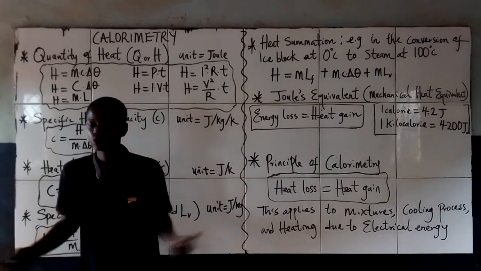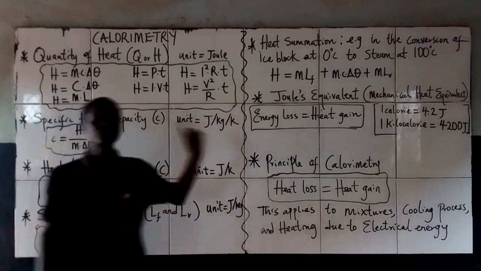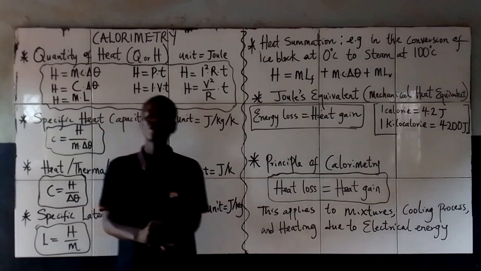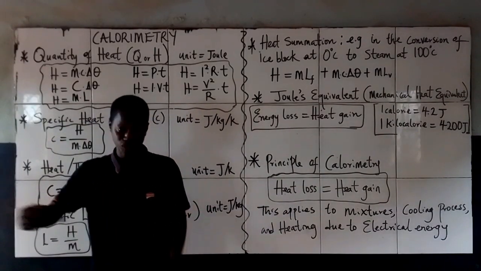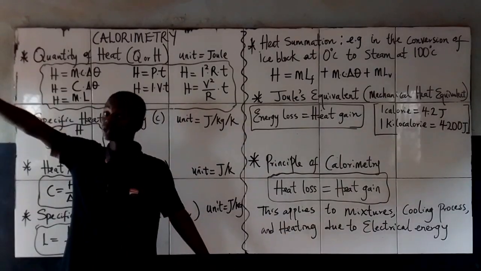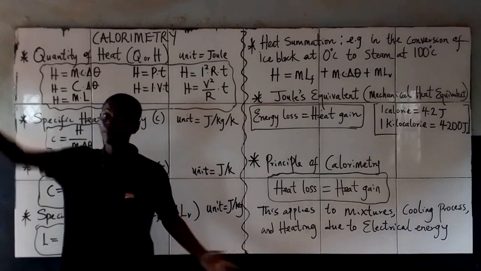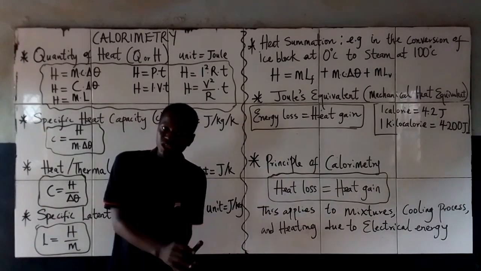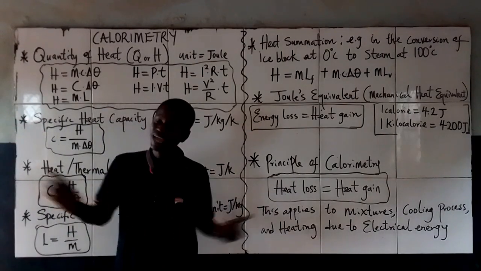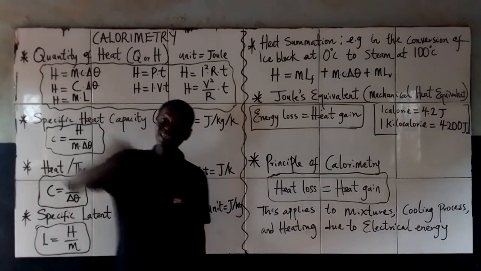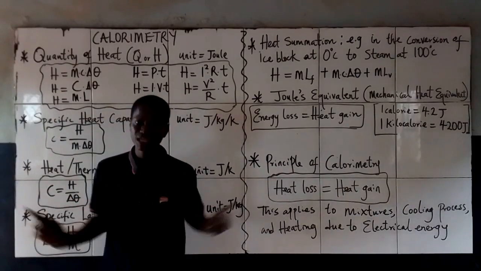Why is there no change in temperature? Because the heat that is being used up is a latent heat, not a specific heat. Now, after it has been converted to water at 0 degrees Celsius, that water will still be at 0 degrees Celsius. Let's say you now heat it up to 100. What occurs is that there is an increase in temperature. There is a change in temperature. Now, from water at 0 degrees Celsius to water at 100 degrees Celsius, was there a change in state? No. It was still liquid water, is it not? So whenever there is an increase in temperature, there is no change in state.